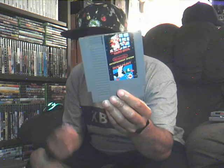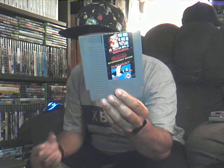Now this one here is Super Mario Brothers and Duck Hunt together. Now you can find this anywhere for at least $1 or $2. Any Goodwill, any flea market, which is really cool because you have both games in there, and it's very enjoyable and it's fun. I believe this was a pack-in that you got when you bought an NES.